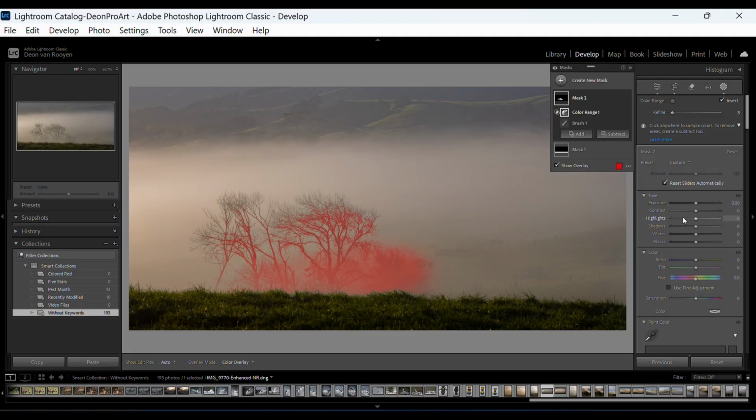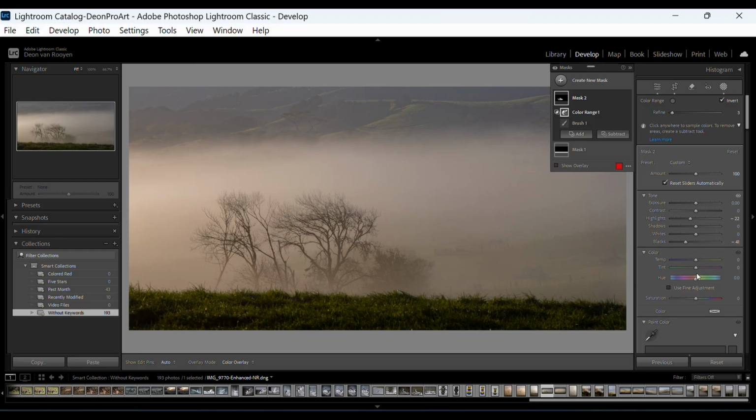And in this tree we want to reduce highlights because we're really just focusing on the blacks or the darker colors. So we're going to take that to about minus 22. The blacks, we really want to bring the blacks out, so we're going to go to minus 43.